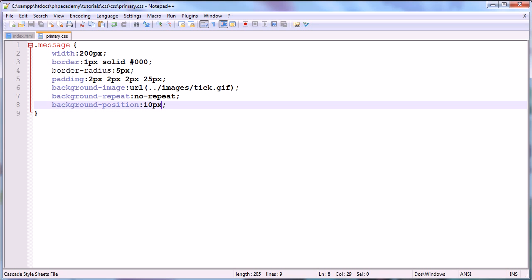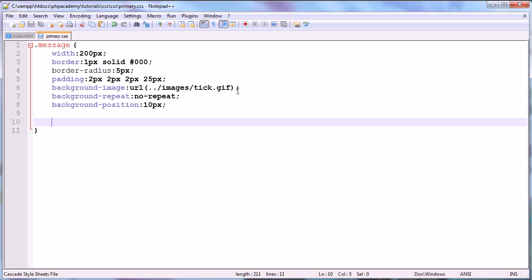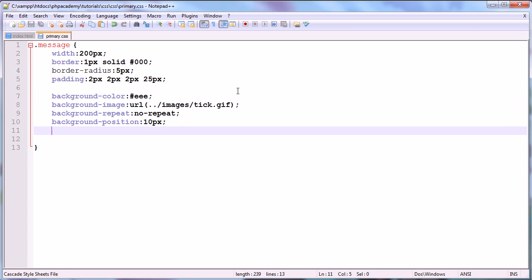So now we want to create this with less styling. So we want to include the shorthand property. So we're going to leave these options here for now, but I'll go ahead down here and I'll create the shorthand property as well as leaving them in. Then I'll remove them and we'll refresh and we'll see that everything stayed the same. Now I'm just going to go ahead in here and include the background color because that's quite important. I'm going to say FF, in fact we'll say EE or something. Actually we'll make it a bit darker.